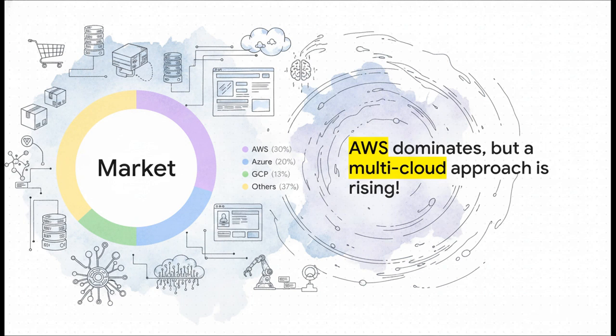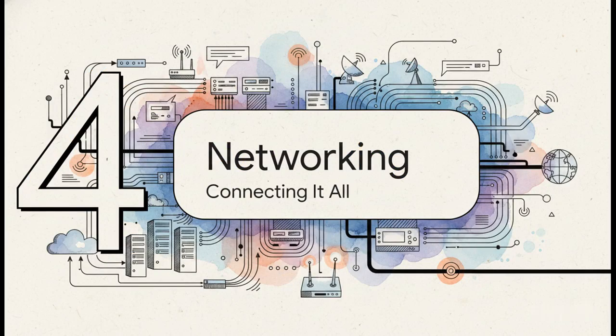But here's what's really interesting. One size definitely does not fit all. While AWS is the undisputed infrastructure giant, the data shows that Azure and GCP heavily excel when it comes to artificial intelligence and machine learning. Because of that, a lot of modern companies actually use a multi-cloud approach, basically cherry-picking the absolute best tools from each provider.